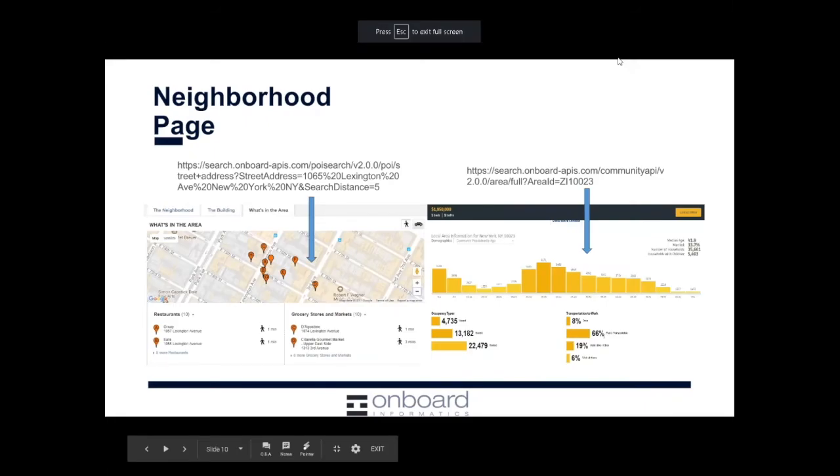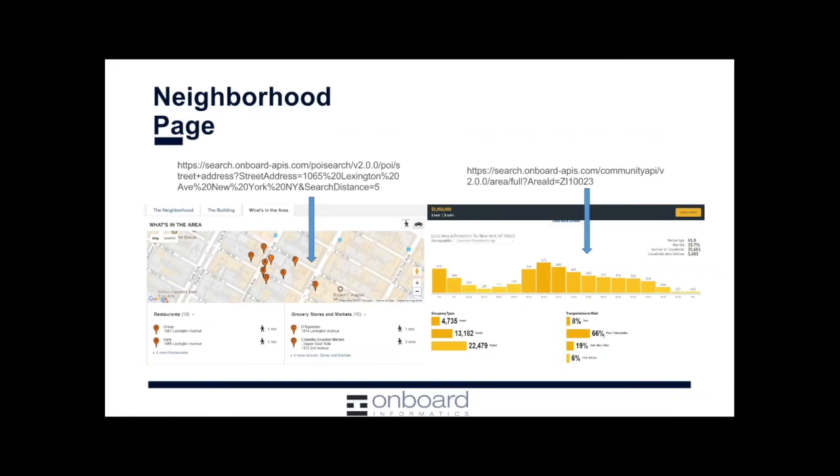But let's talk about how you build them. Yeah, absolutely. And I think the important thing to note right off the bat with neighborhood pages is there's 2 ways that your customers might want to come across them. The first is starting with a property. Say they already have a property they're interested in and they want to learn more about the surrounding area. They could look at it that way, or they could come in and say, this is the kind of area that I'm looking at. Give me some information about this neighborhood before I start looking at homes.